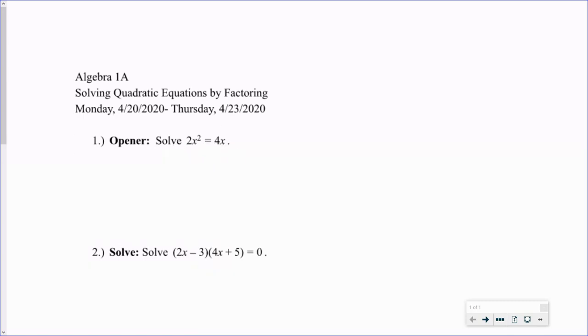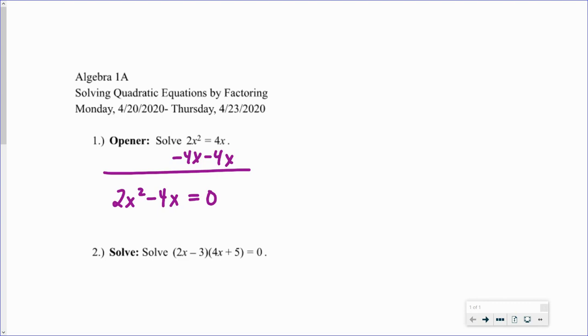Okay, what we want to do here is we want to get all of the terms that contain x and any other constant values on one side of the equation. So basically, we want the polynomial expression on one side of the equation, and the other side we want to be equal to 0. And I'm going to discuss why that is in just a second. So I'm going to subtract 4x from both sides. And that's going to leave us with 2x squared minus 4x equals 0. And this is actually the equation that we want to solve.